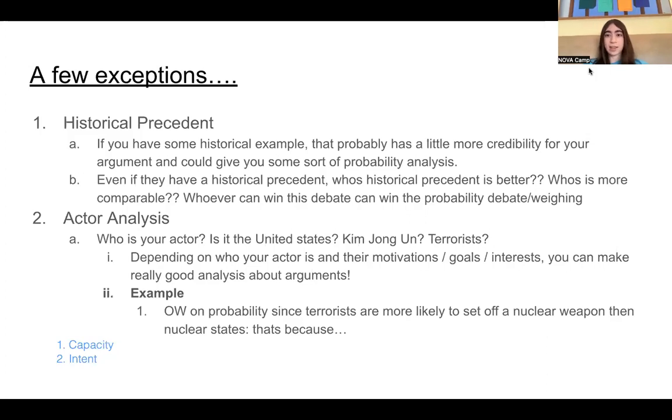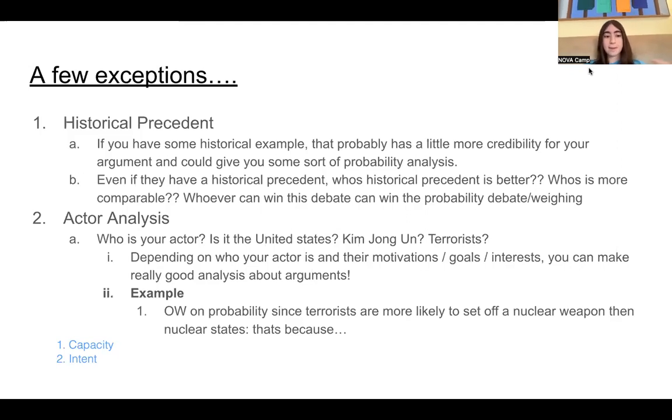A, do I have the capacity? Do I have eggs in my fridge? If I don't have eggs in my fridge, I don't have the capacity to do this argument. It's pretty improbable that I'm going to be able to go outside and egg some people's cars if I don't have eggs in my fridge. Do I have the capacity to go buy eggs outside? Do I have cash? If I don't have the capacity to egg someone's car, to cause that impact, then it's probably very unlikely that that impact is ever going to happen.